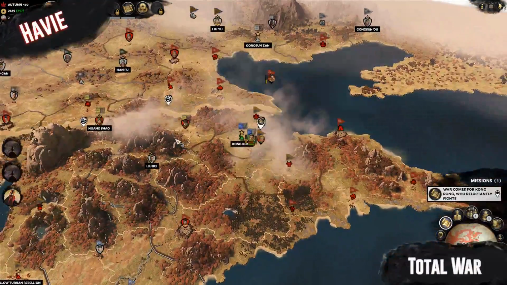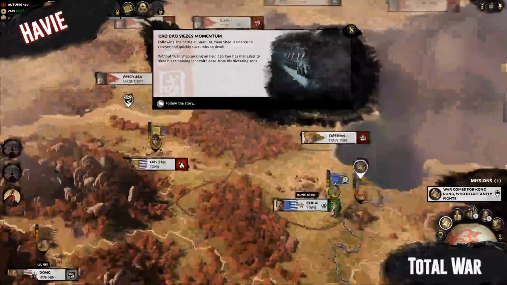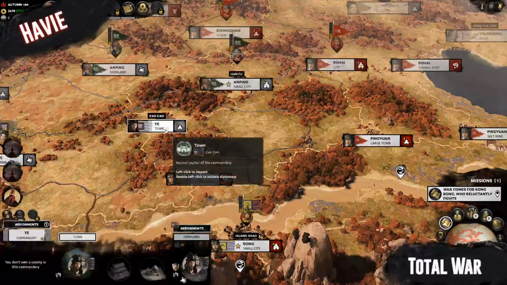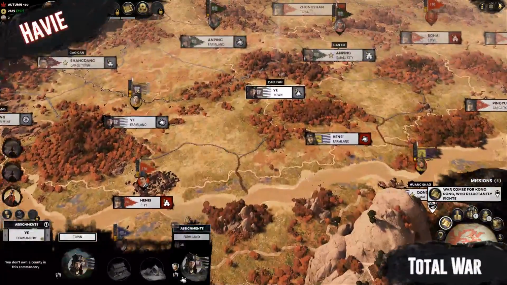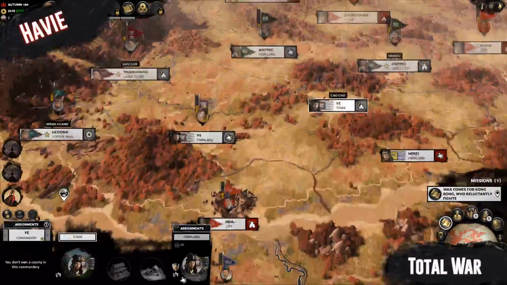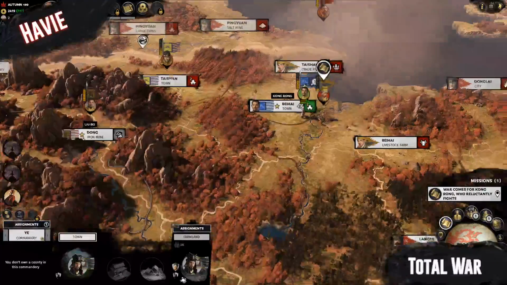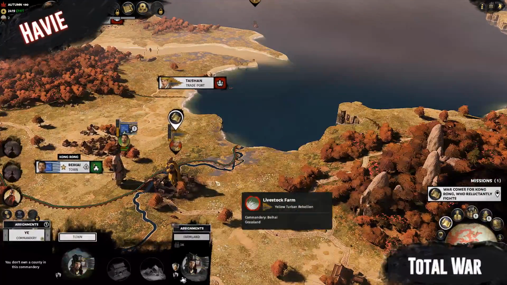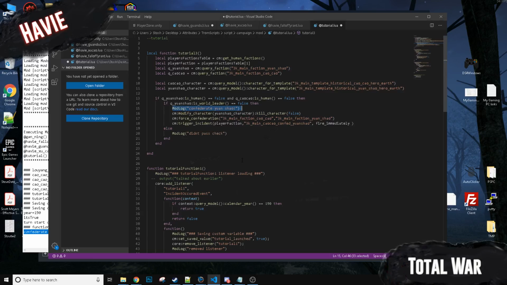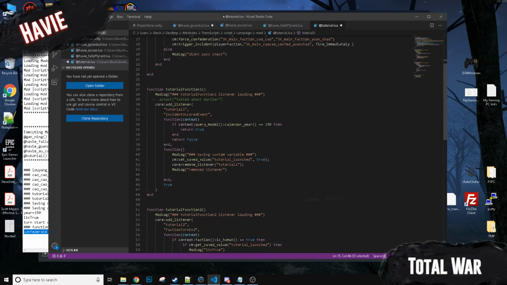So if we look, oh, and then it fired this event. Sorry, so fire the event of Guandu. Cao Cao has confederated Yuan Shao, as you can see. So that is kind of how you work through these things. Two keys that I seem to be using the most are incident occurred event and faction turn end.